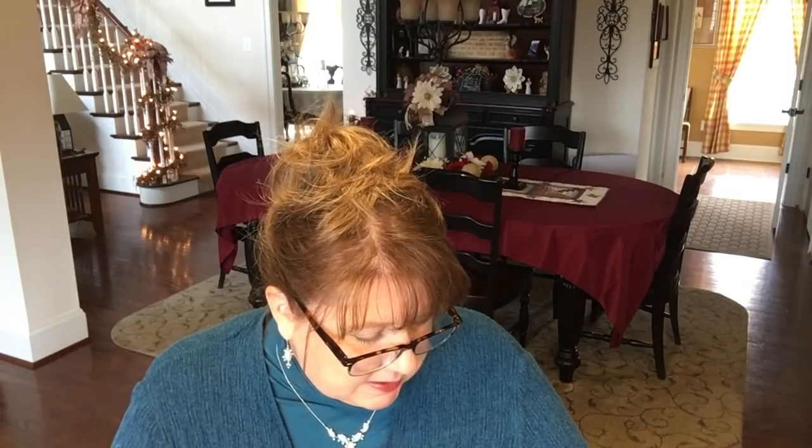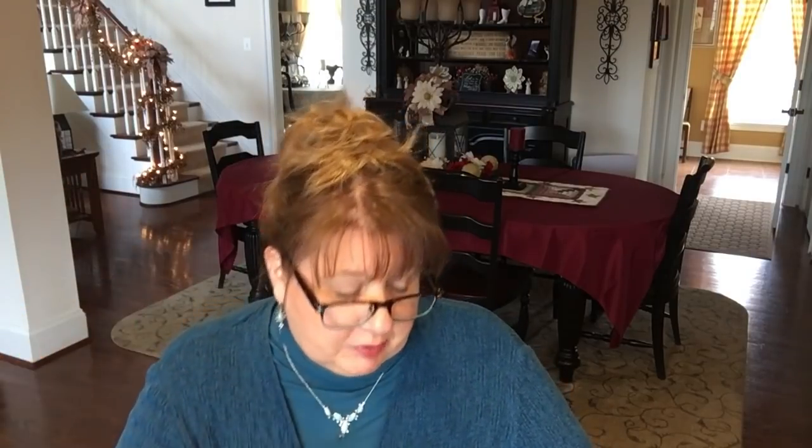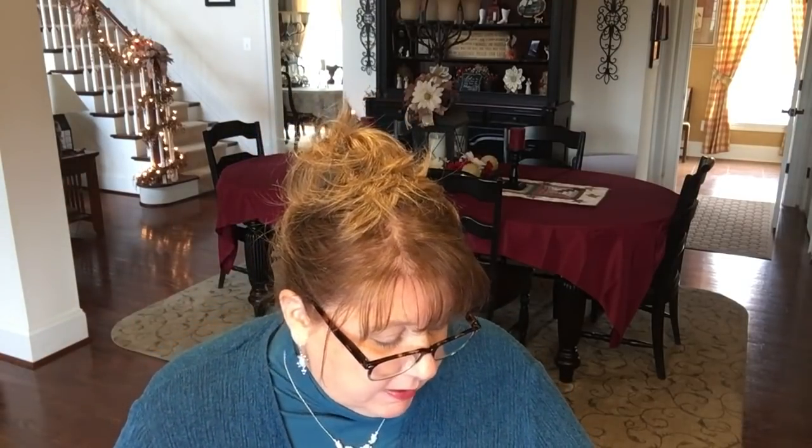I don't know. It says, enjoy it in a diffuser by adding 3. You can put it in a spray bottle and just spray it into the air like you would Lysol. Or it says, enjoy in a diffuser by adding 3 to 5 drops per 100 milliliters of water. So I'm going to try it.